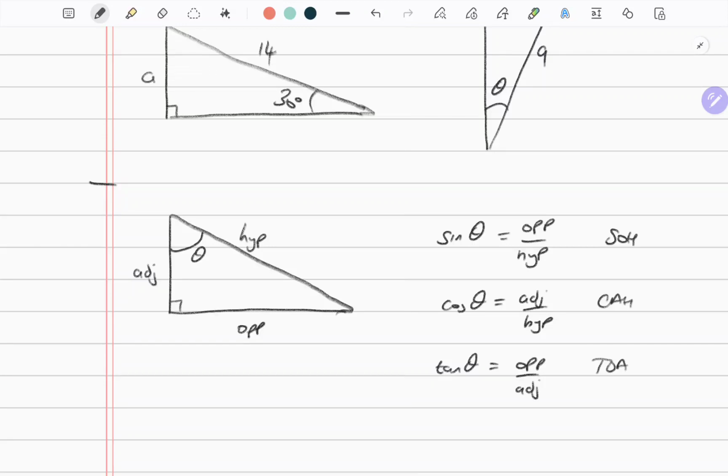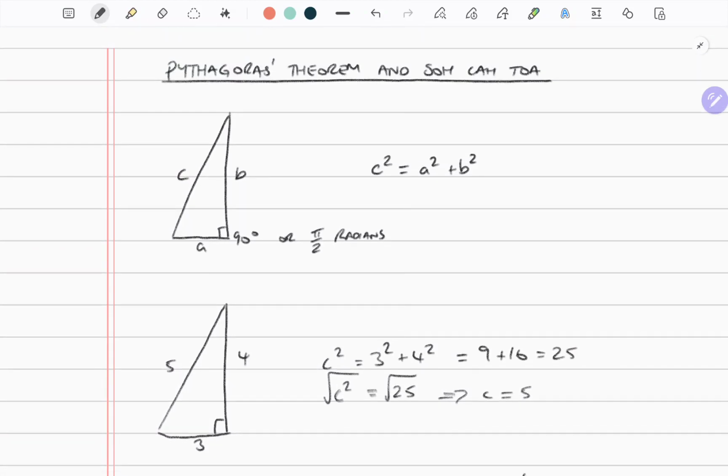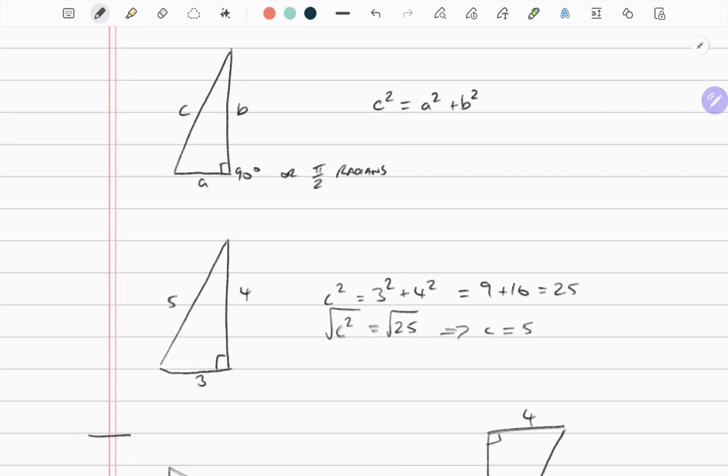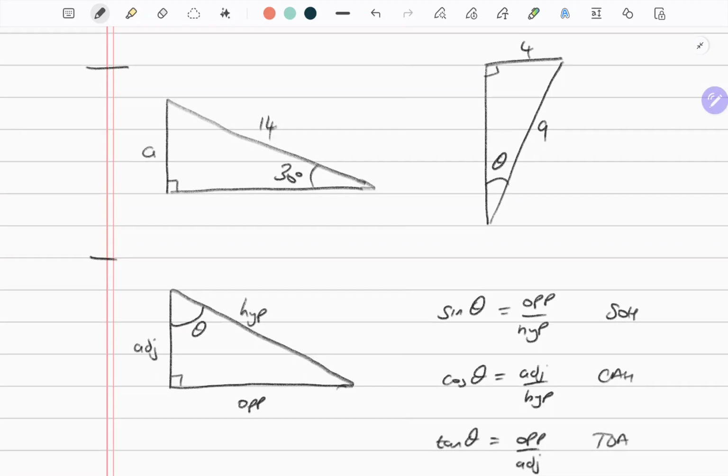So in the next couple of videos, we'll actually put this into practice and see how that plays out. We'll be looking to identify angles or side lengths, and we'd use these formulas here. So that's a little bit of an overview of going a little bit deeper into Pythagoras theorem. I gave you a brief example to begin with, and then you might find more complex questions looking for a side length given an angle, or looking for an angle given 2 side lengths. And this is what we would do.